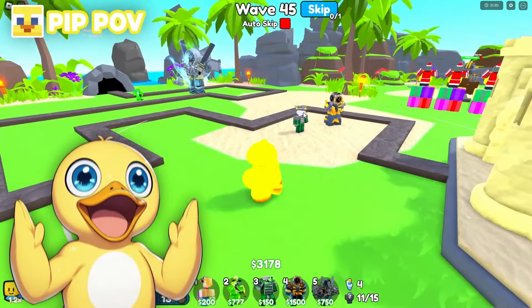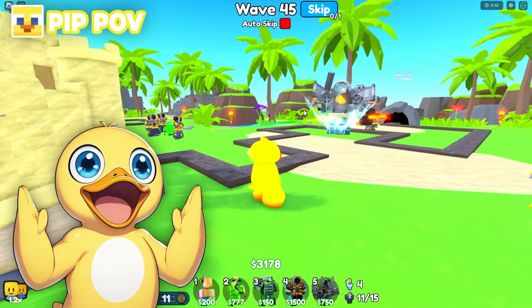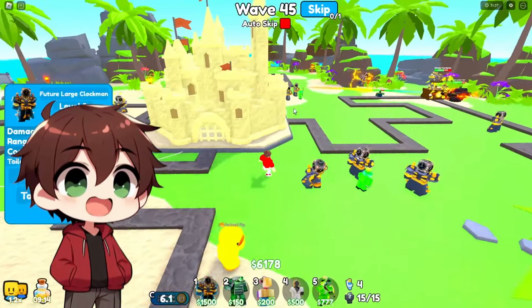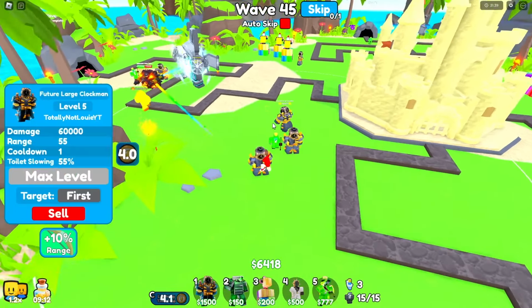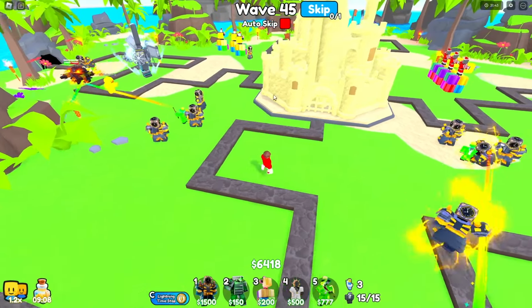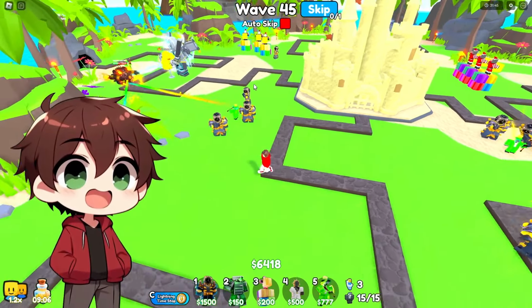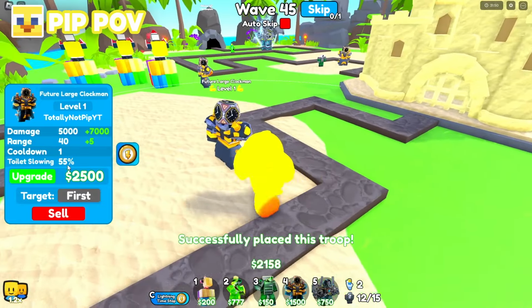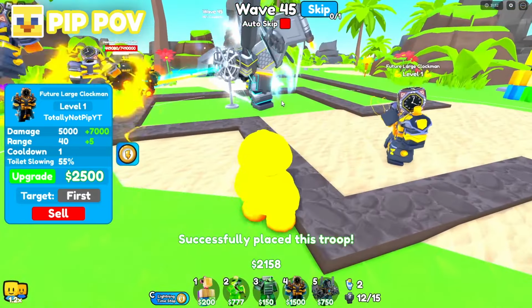What? Oh, yeah, all these toilets can come to our hideout. Come on, we should have a toilet party at our hideout because it has so much health. No, Pip. Pip, about that, no, we should not. The party is this way, guys. Pip, maybe you should start putting down some future large Clockman as well, because it seems like you're not even doing anything. Fine, Louie. I guess I'll put down the little doo-doo future large Clockman to basically do nothing.